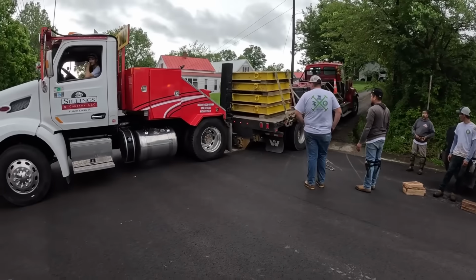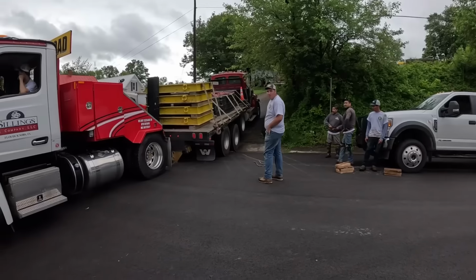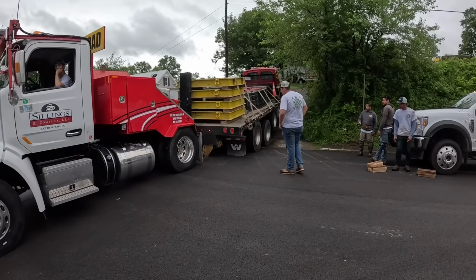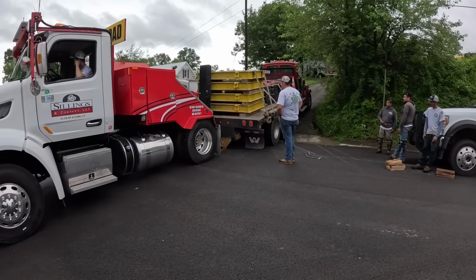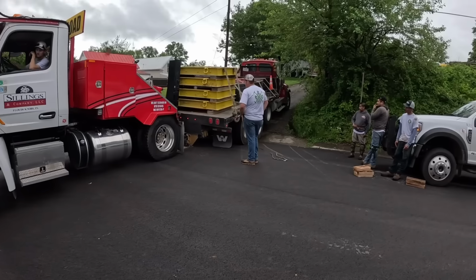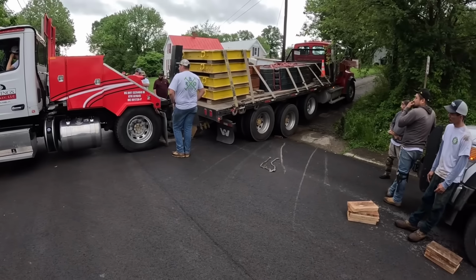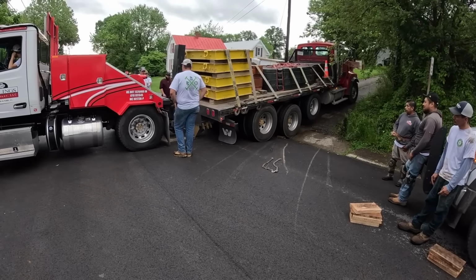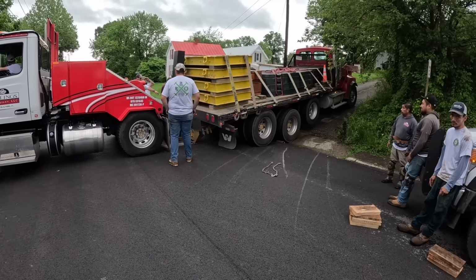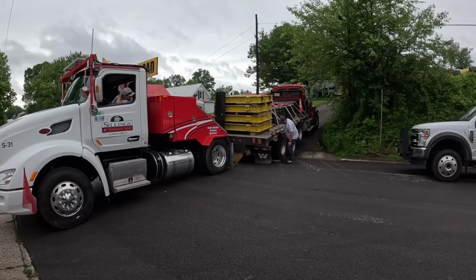Well, guys, if everything goes as planned, it just goes too easy. So this is the weight truck for the crane up there, and he tried to make a run at the alley. This is exactly why we didn't try to take any equipment up the alley. Kind of had a pretty good idea this was going to happen. So Jason's got his toter truck on there. They're trying to get enough weight off of it. They can get her pulled back just a little bit and get him up out of there. That is a lot of weight on the back of that truck. If they can just get her to move a little bit, they'll be in good shape.